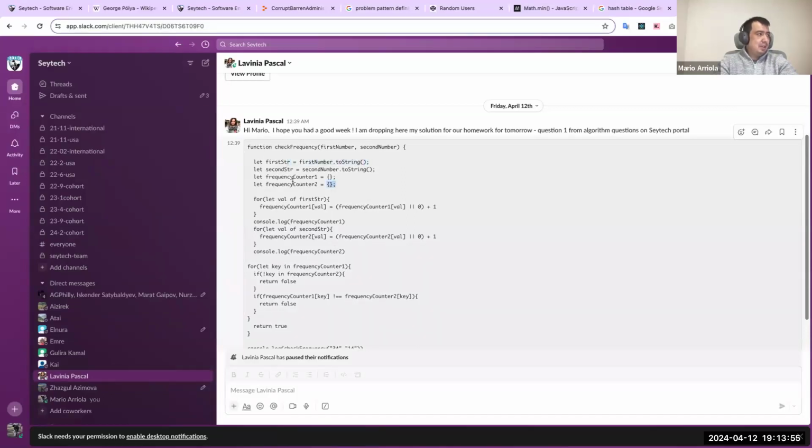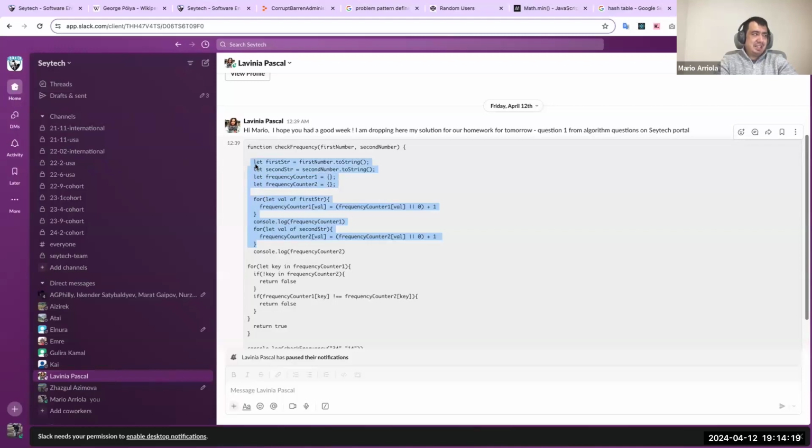Pass a string, pass an object, and in this case, look, even Lavina did it a little bit more complex. And here it is, this one is the same. All of these steps, as you are seeing here, are completely the same.